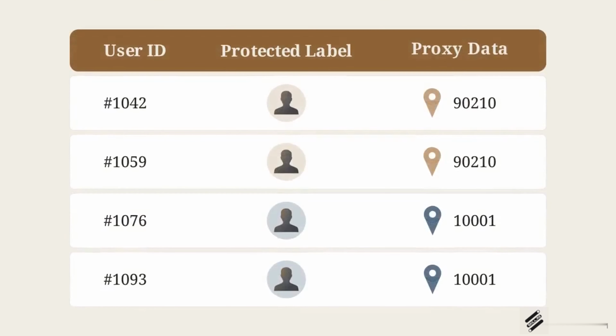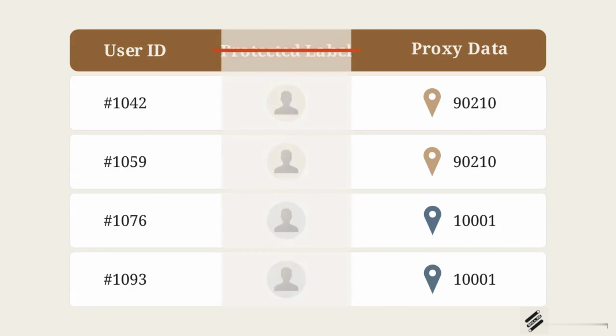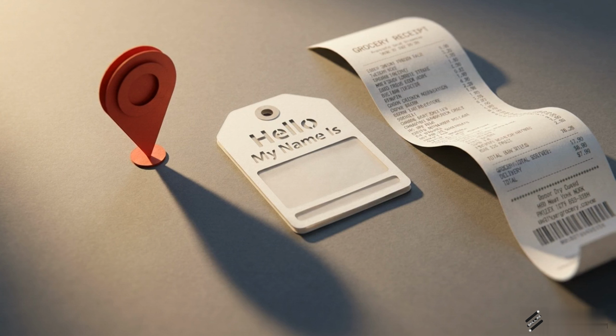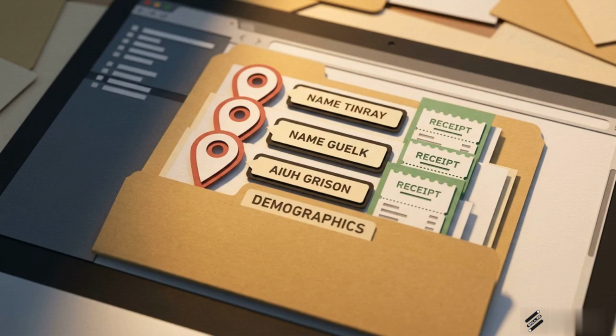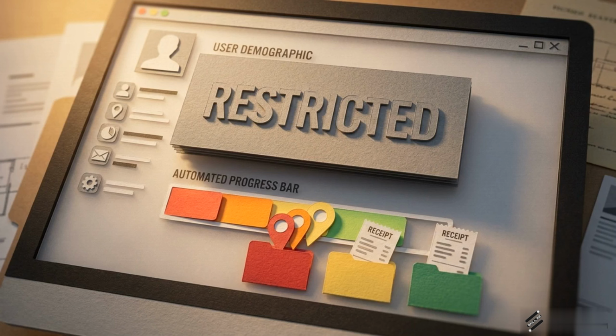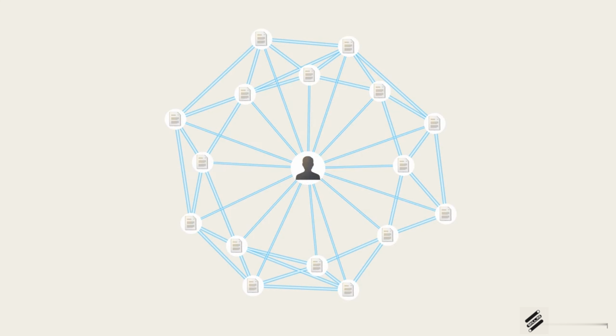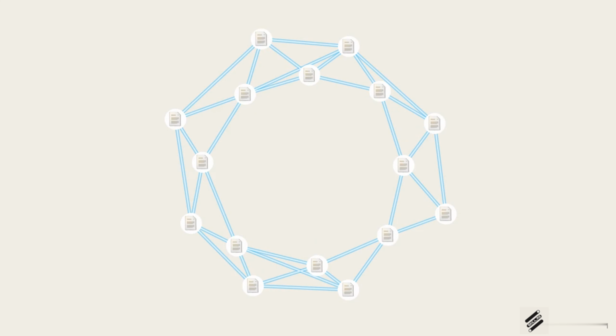To fix these blind spots, there is a persistent myth that simply deleting a label like race or gender from a system will prevent it from discriminating. But if you cross out a word like race, yet leave in another detail like a zip code, the computer still sees the pattern. Location, names, and even shopping habits act as stand-ins. They are so strongly tied to our demographics that the machine can use these remaining clues to rebuild the exact same biased groupings, even though the direct label is hidden from view. Hoping a system is fair just because it is unaware of a demographic label always fails. Deleting a word cannot fix a biased design if the underlying statistical connections remain intact.